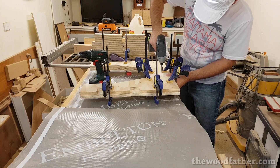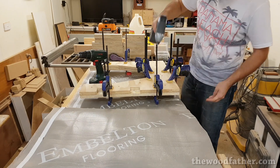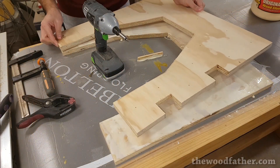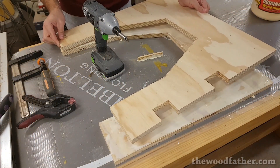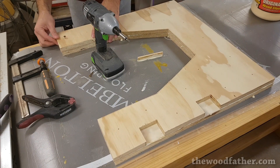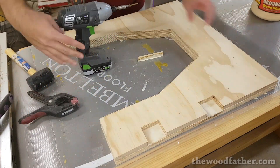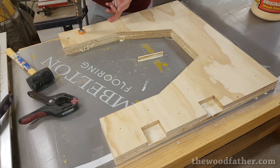I know I say this in most of my videos, but I really need to go out and buy some more clamps. Rather than risk not having enough clamp pressure, I decided to use screws as well to squeeze each panel together all over — so screws everywhere and then clamps on top. After I did the first glue-up like that, I figured I could do both of the others in one shot and just clamp them together to dry.